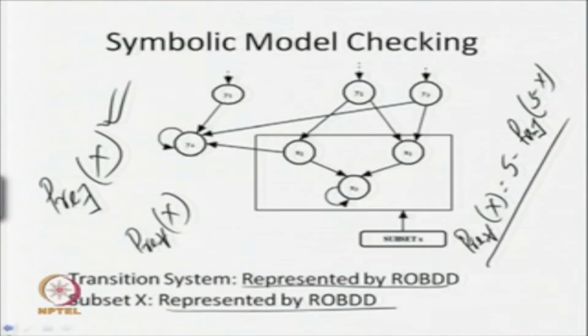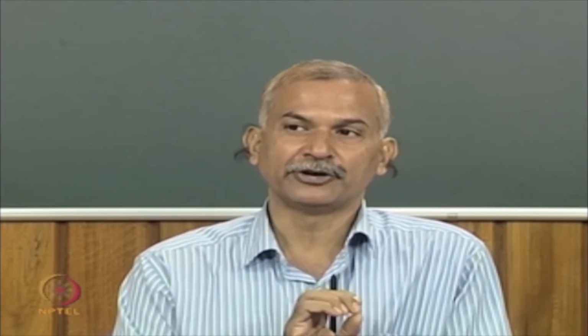Today I am going to stop here. In the next class, I am going to say how we are going to evaluate pre exists x, and once we have the procedure for this pre exists x, we can evaluate pre for all x also. Then we will see how we are going to implement our model checking algorithm with the help of ROBDDs. That means, we are going to represent our transition system with the help of ROBDDs, and implement those model checking algorithms with the help of ROBDDs, and in this case we are going to call this the symbolic model checking algorithm.